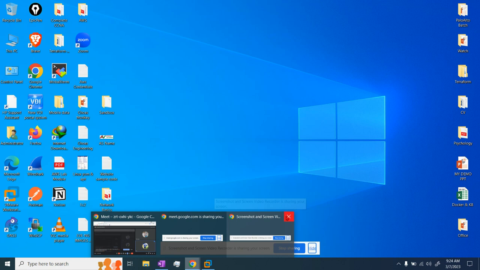Inside this PC, open Google Chrome and try to access google.com. It says it's not reachable, right? I can't access it. Can you please suggest the reason why it is not reachable?